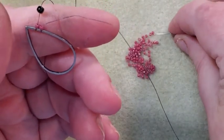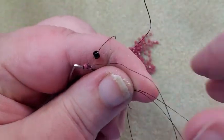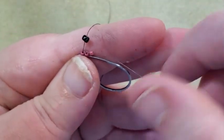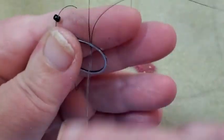So I'm just going to do that again. I'm going to pick up one of my beads, drop it down to the end of my thread and down here to my component. I'm going to lay it against my component, just hold it there with my finger, and go through the back of the component with my needle and thread.